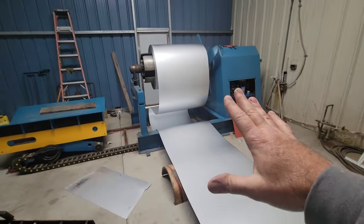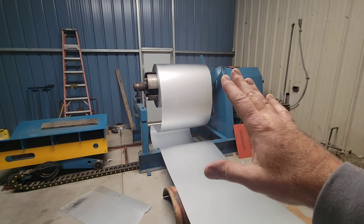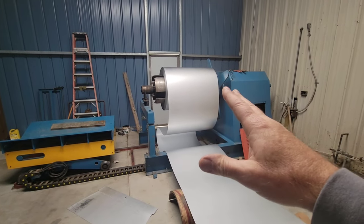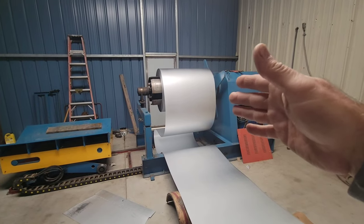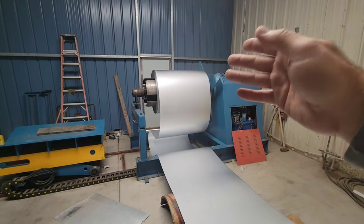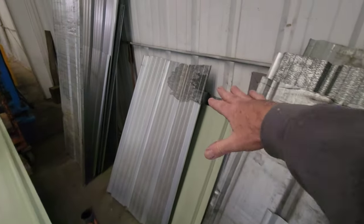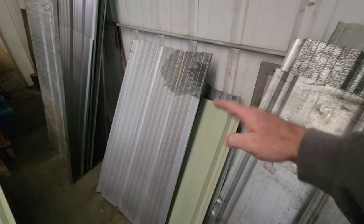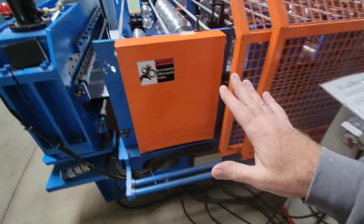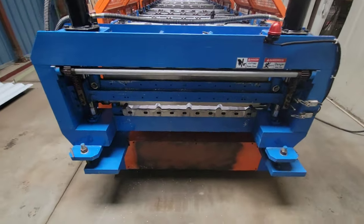It starts out as just a big roll of sheet metal. If you wanted to order a specific color, he would have to do a large order for that. He does have materials - a lot of times he gets these for chicken coops and stuff like that. If you're going to paint it, it doesn't matter, so he gets steel that has a blemish on it. Some of it has a stain in it. For a roof you don't really care, or if you're going to paint your building it doesn't really matter. It's amazing - it just has this control board here and it's all done with these buttons. He just sets it to the right length and it cuts it off.